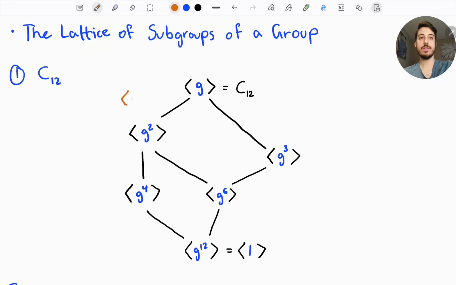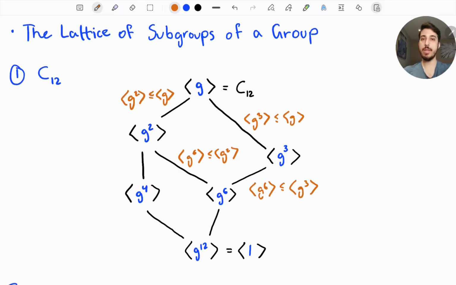So here, for example, this is a subgroup of that, and here this is a subgroup of that, and here the G6 is a subgroup of both G to the 3 and G to the 2. So it sort of reminds you about the factorization of integers that you've taken in elementary school. Remember when you had 12 and then you divided it by 6, and then you had like a 2 here and then a 3 and so on. And it's the same sort of idea where you decompose your group into subgroups and you see which subgroups are subgroups of which subgroups, basically.